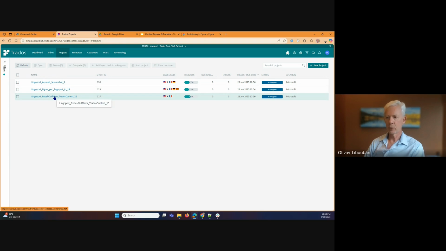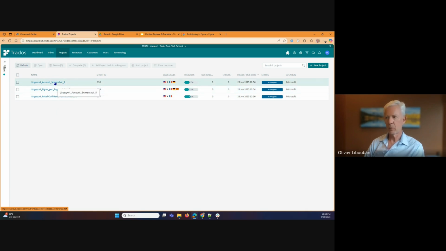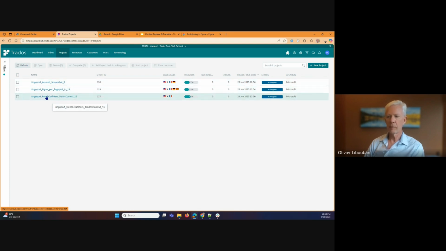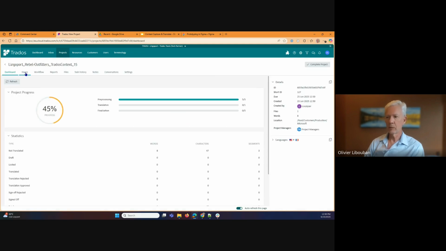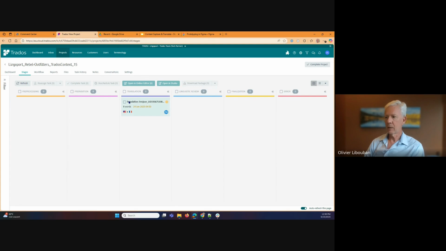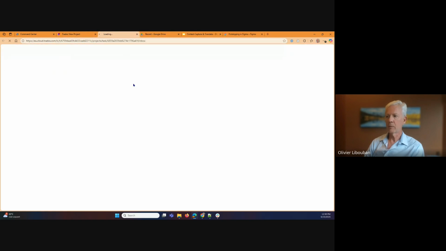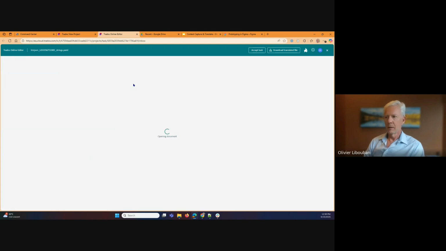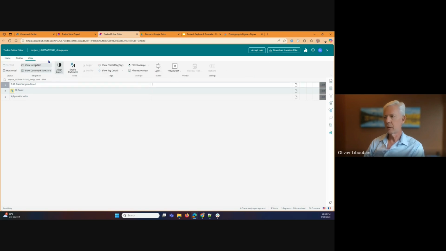One where the context was captured via the Chrome extension, one where the Figma plugin was used, and one where screenshots were associated with them. Let's open one of them. The method is the same for all of them, really. So if I click here, for example, I will see which stage it's in, and when it's in the translation stage, however your workflow is set up, I can open it up in the online editor. And from the online editor or from Trados Studio, I will be able to view the context for Trados Cloud.